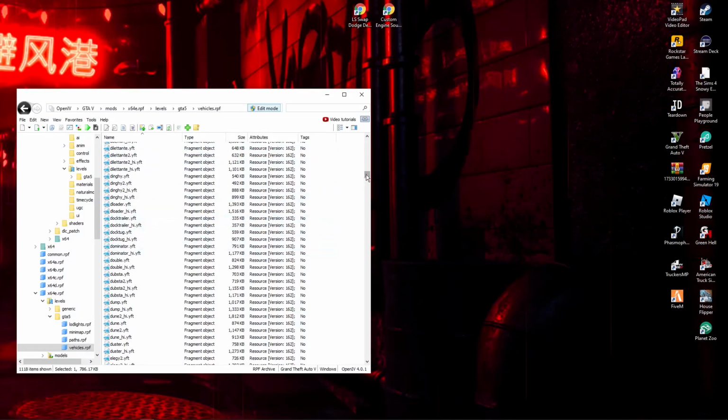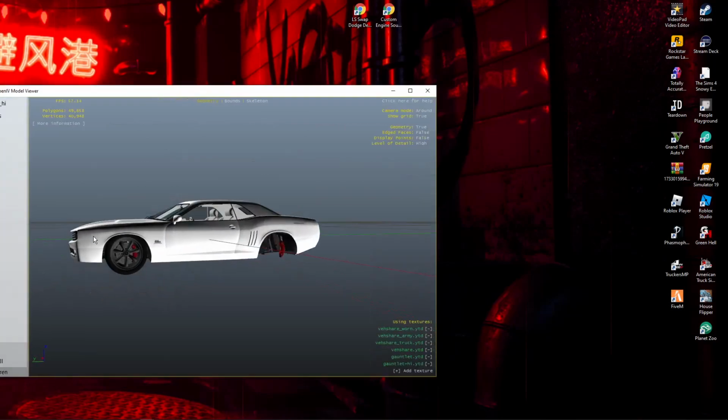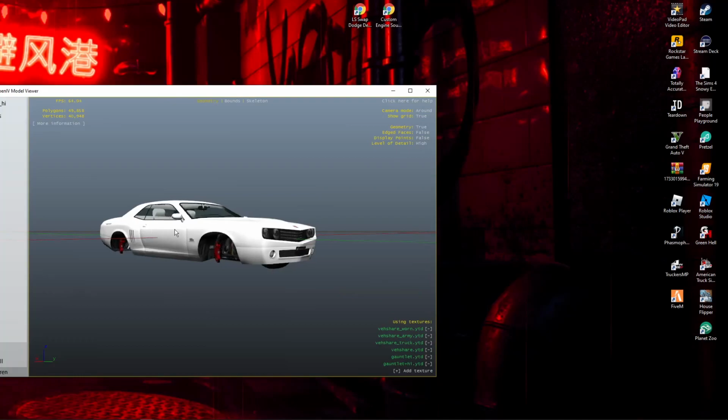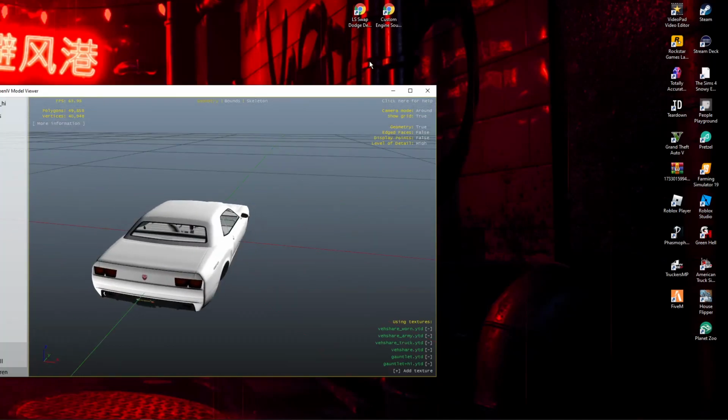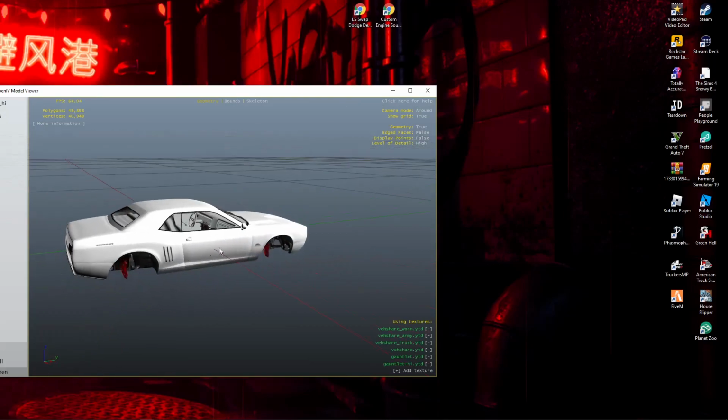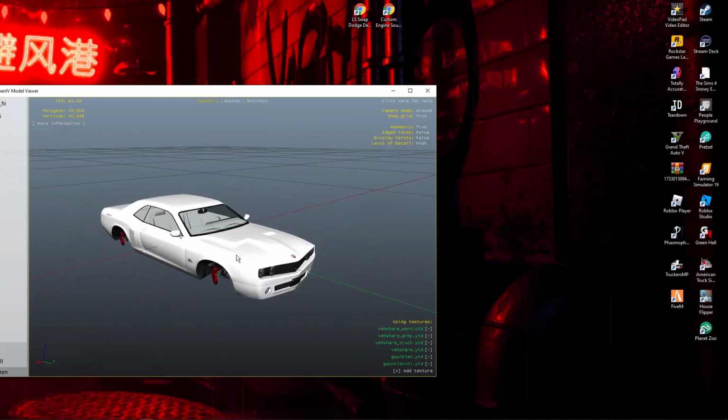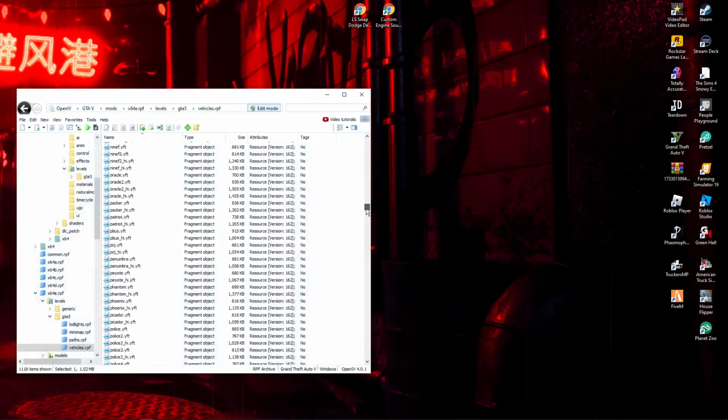We got the Dominator, which is the Ford Mustang ripoff, but you know what? It's the Gauntlet. Yes, it's the Gauntlet. We all know that this is GTA's version of the Dodge Challenger. So you don't want this car with the big turbos sticking out of the hood. You don't want a whole bunch of those driving around your city, right? So that's why we are going to replace the Stinger.